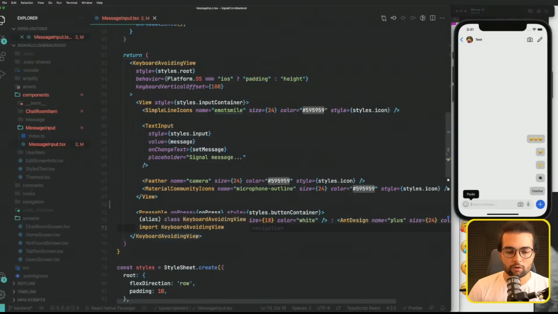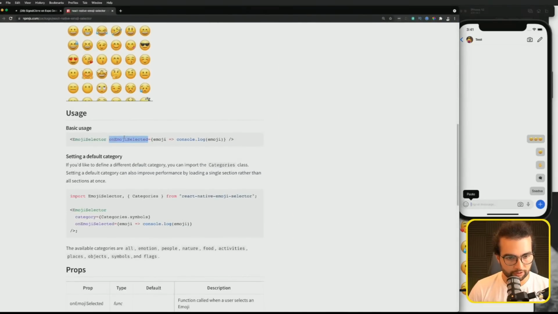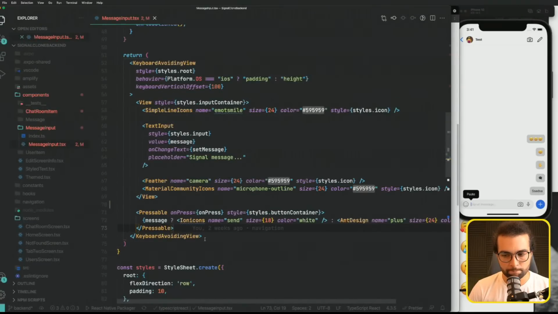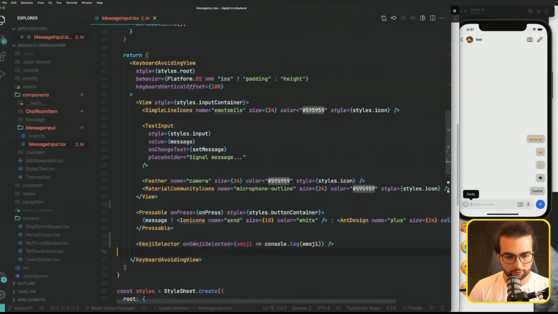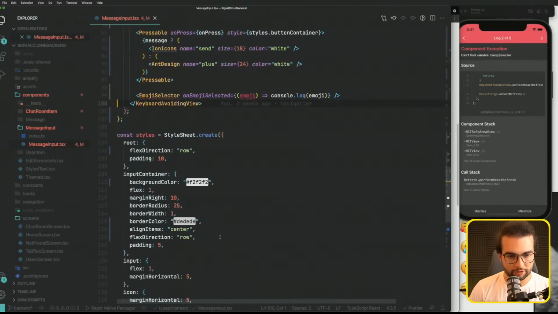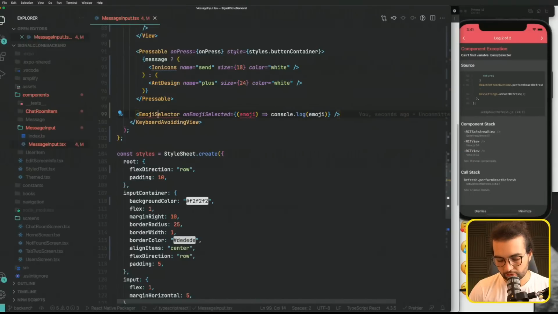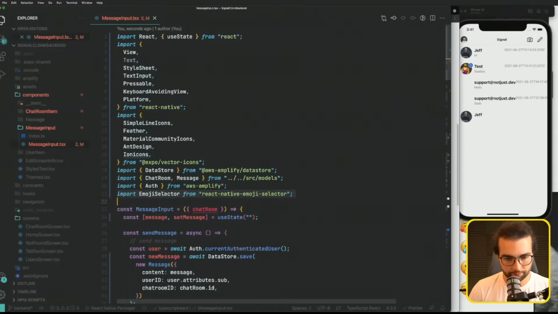Okay, so our icons that we can take from the emoji selector should be below this row. So below this row we can add them here. Can find variable EmojiSelector. Yeah, because we will import it from the library that we just installed, from react-native-emoji-selector.